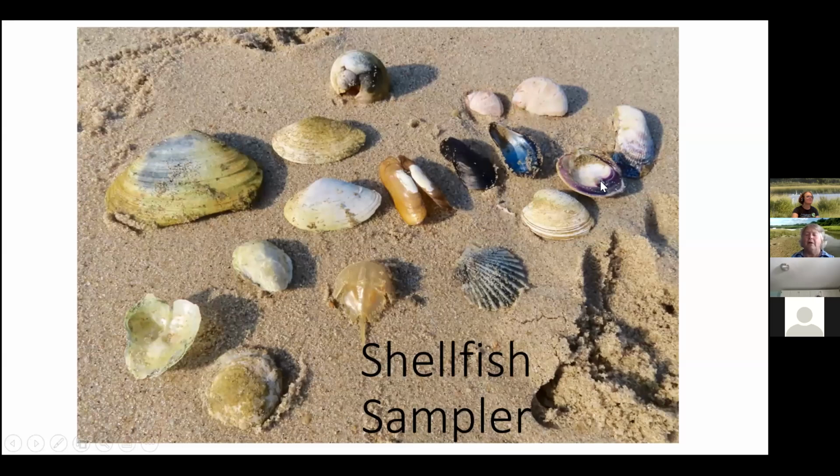And of course, you're probably all familiar with the purple in the quahog shell, which is the origin of wampum. And my favorite story is that the genus species name for the quahog is Mercenaria mercenaria. It was named by Linnaeus, and it refers to the fact that this animal and wampum was currency. So there's a connection between the Native American use of the quahog shell and creating currency to the naming of binomial nomenclature started by Linnaeus at exactly the same time that Europeans were first coming to the Americas.